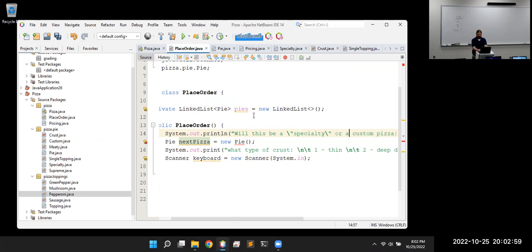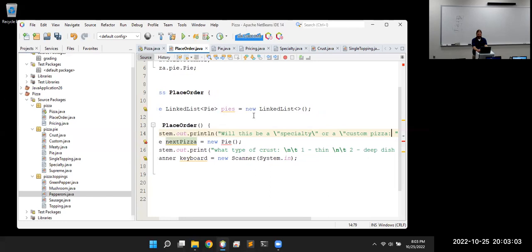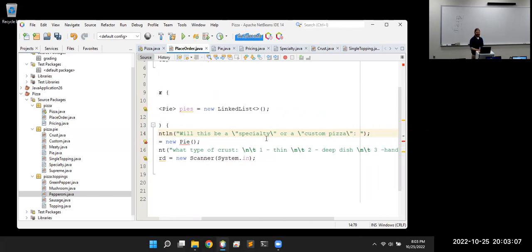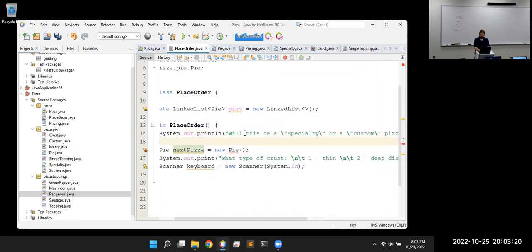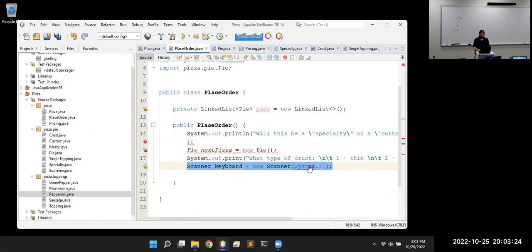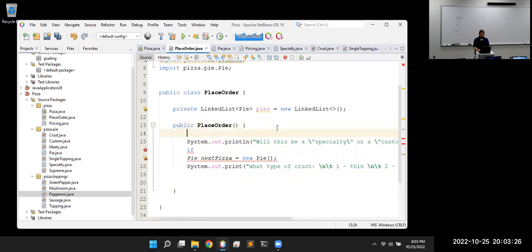We don't do a whole lot of menu driven stuff anymore unless we're writing like a shell script, but I'll put quote marks around it so that they can see to enter either specialty or custom directly. Oops. With the quote marks here. And then that'll tell us what pie we want. I guess we need the scanner way up here at the beginning then.